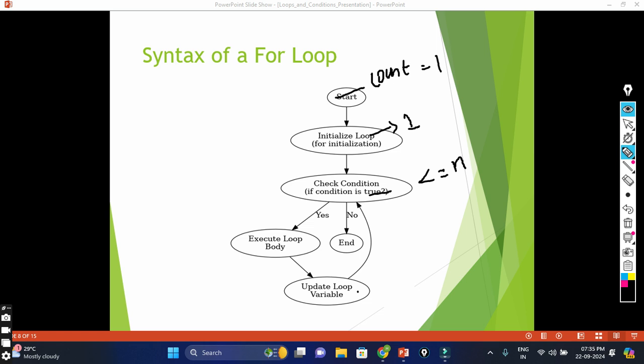Yes path: if yes, pick up a candy and increase the counter by 1, that is 1 plus 1 equals 2. Update: move to the next and update the variable as 2, move to the next candy, and repeat the condition. Keep looping until you have counted all the candies.